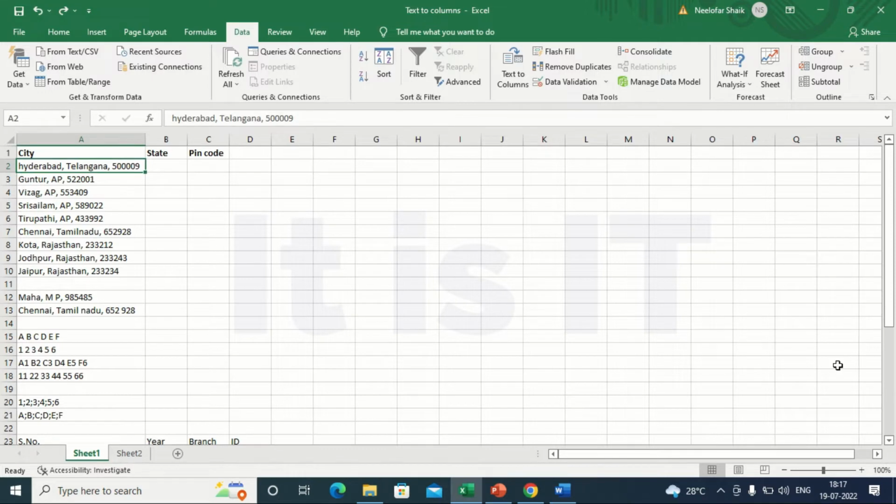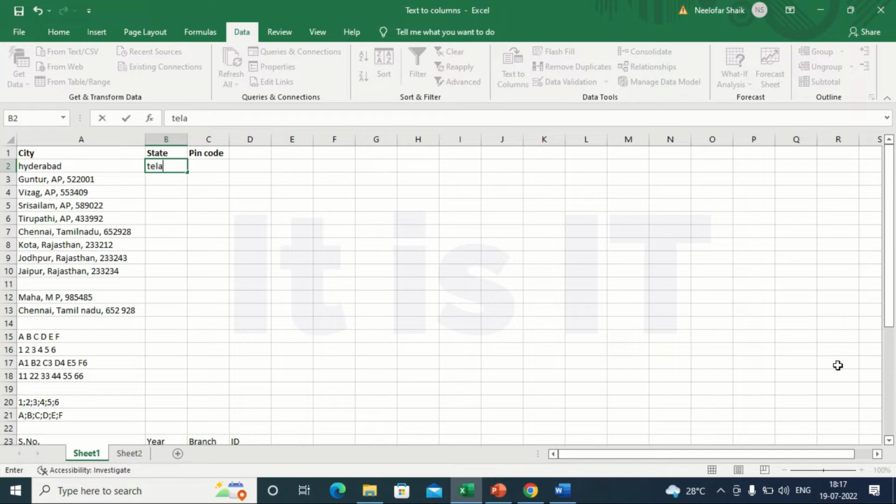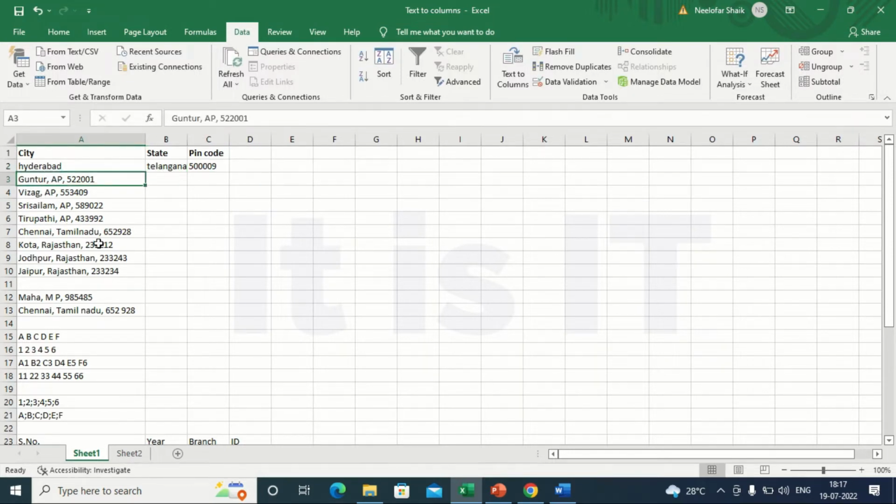If you want to do it, you can manually type it, saying Hyderabad, Telangana, and the pin code, whatever. Each record will take hardly maybe 30 seconds to 1 minute, not more than that, correct? And I have like 10 records here, it will take hardly 5 or 6 minutes for me to complete it. I agree. But imagine if you have information with 2000 records or 10,000 records, this manual typing work is going to take forever for you to complete.